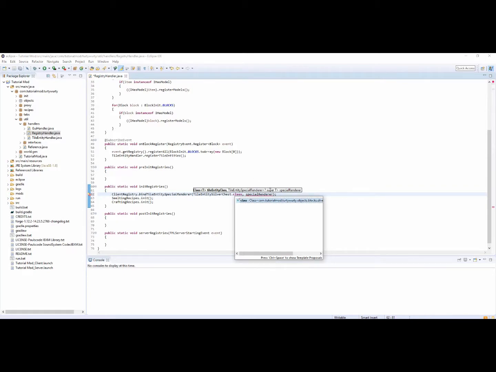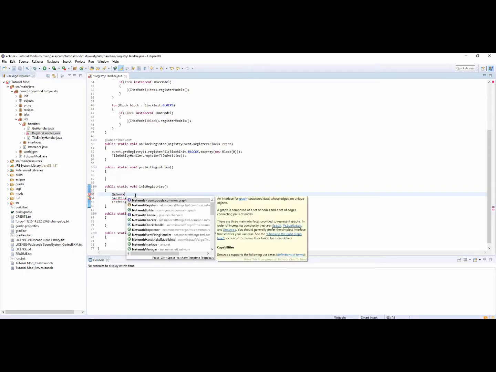For the special renderer, you want to do new Render Silver Chest. Now I actually didn't mean to do this yet.